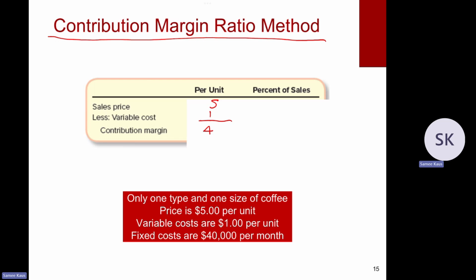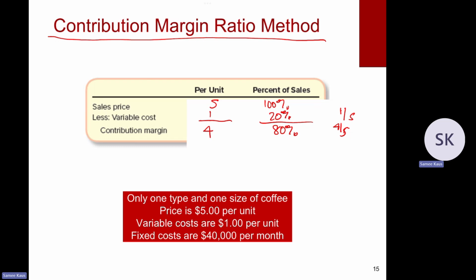So now I'm going to look at this as a percentage of sales. I'm going to say my sales price, well, that's 100% of my sales. Sales divided by sales is going to equal 1, it's going to equal 100%. Now my variable cost, I have what? $1 in variable cost for every $5 that I sell. So that tells me I have a variable cost percentage of sales of 20%, which tells me my contribution margin ratio is 80%, which what am I taking there? Just my 4 divided by my 5.